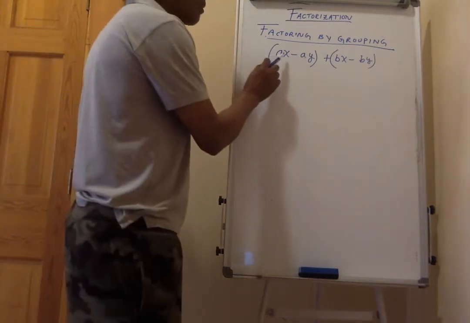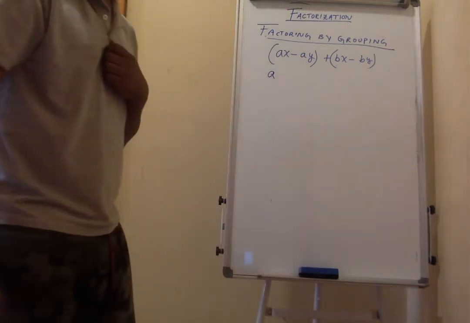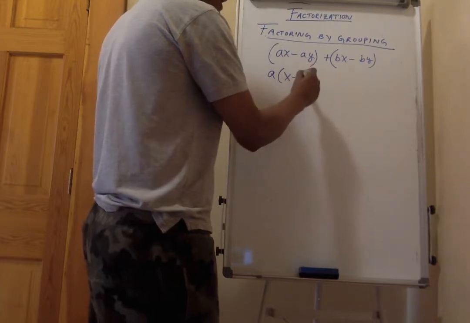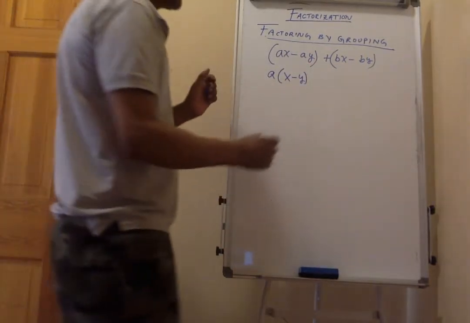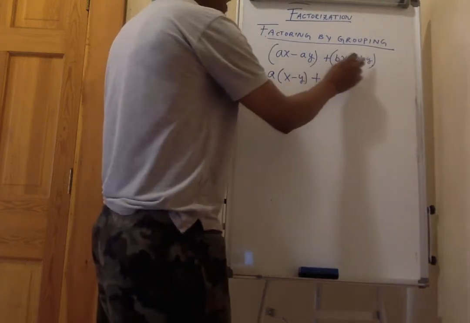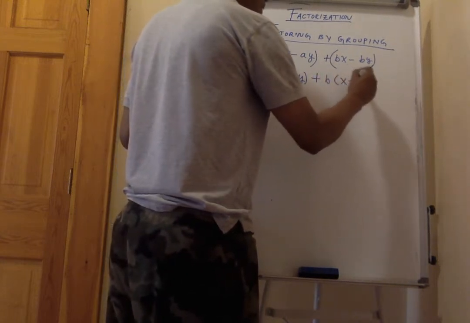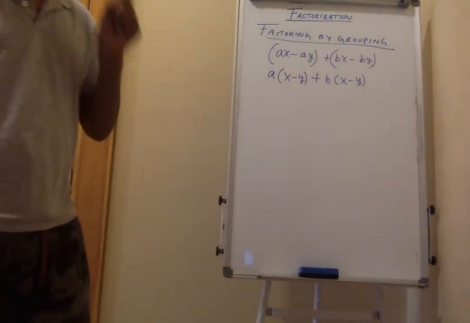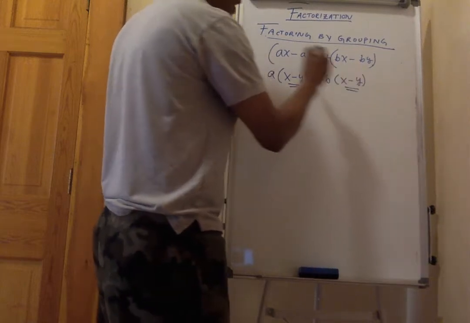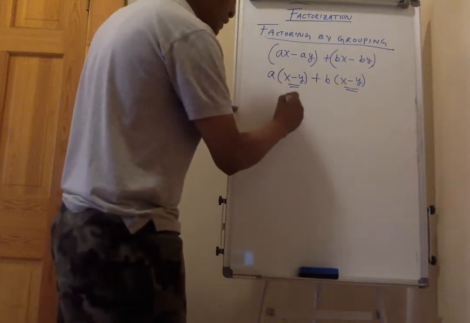Now find the greatest common factor between ax and ay, which is a. And then open the parentheses, so you would have x minus y. And then do the same thing for the second binomial. Common factor between bx and by is b. And then you have x minus y. Now, the next step is how to write it. X minus y is popping out twice of both of them. So that is their greatest common factor, x minus y.